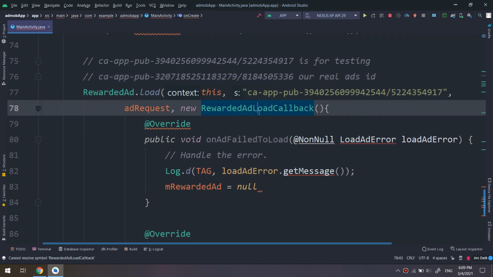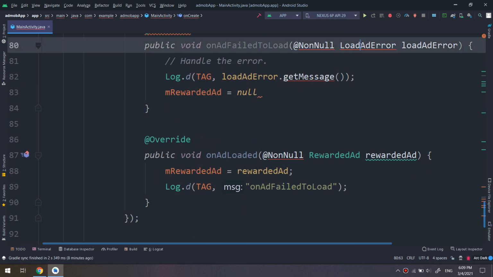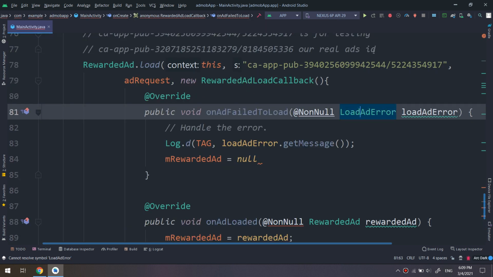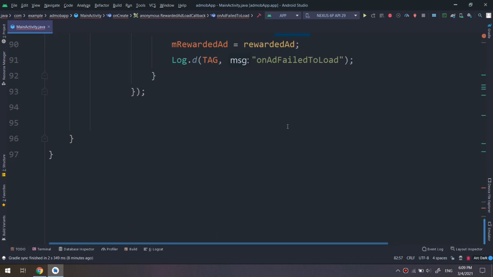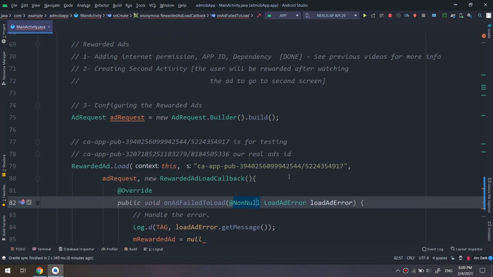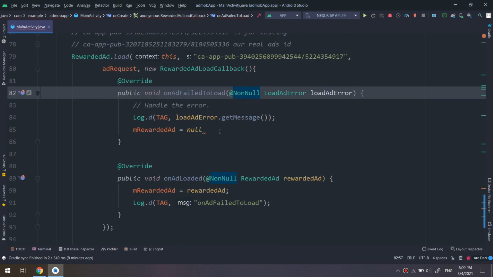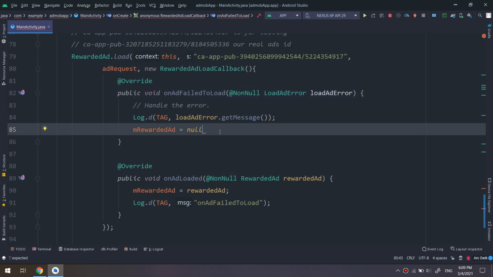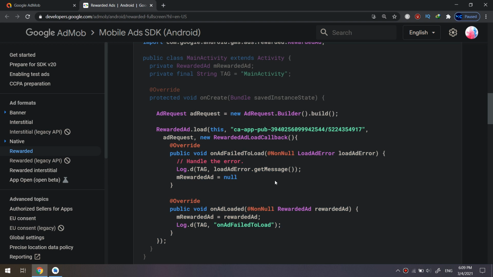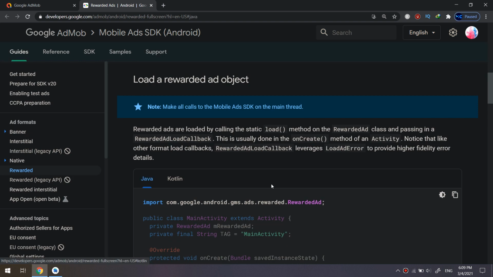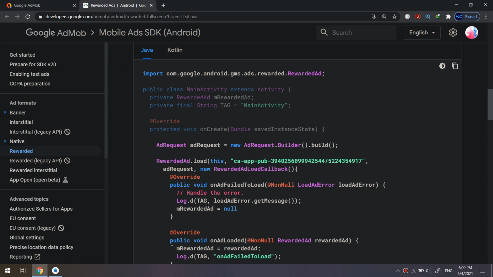So don't miss, after good and successful testing, to change the numbers from the testing to the real ads. Okay, in all types, in banner, rewarded, interstitial, and any type of ads, don't miss to add your real ad unit IDs.